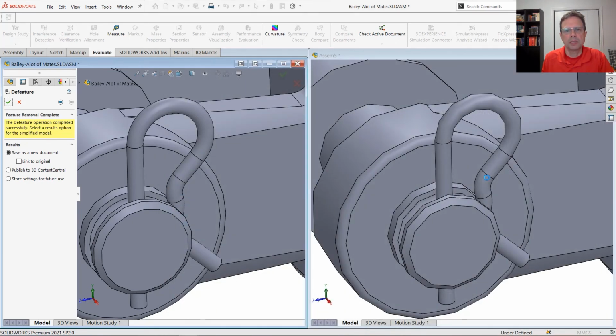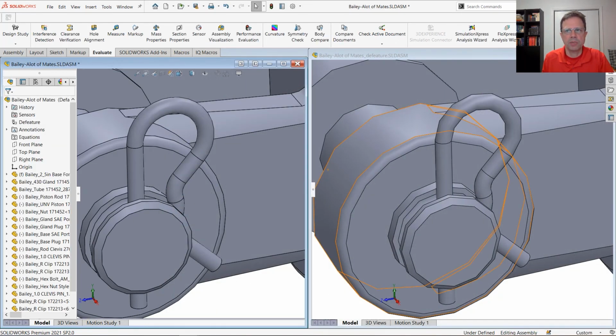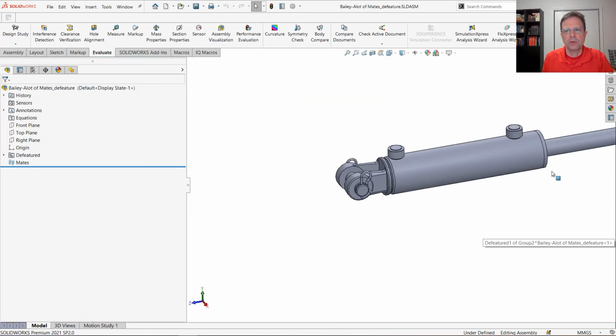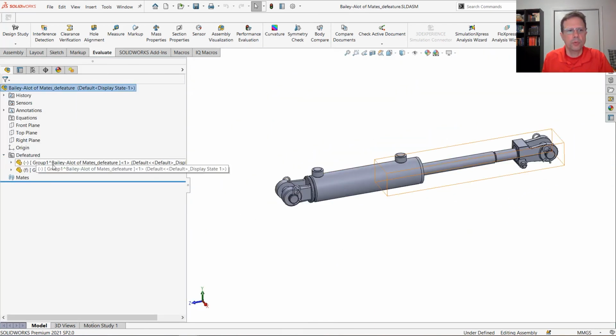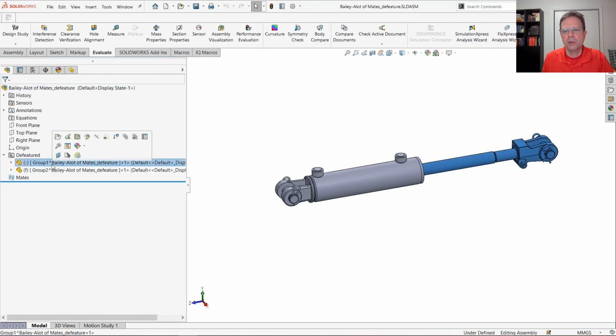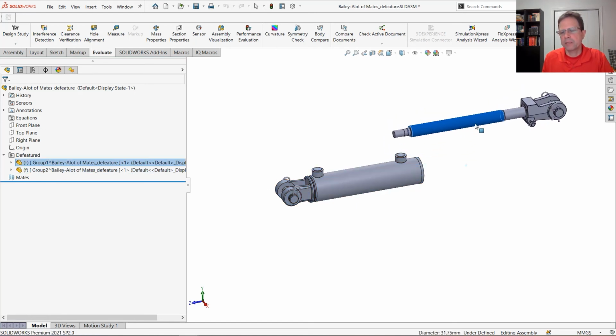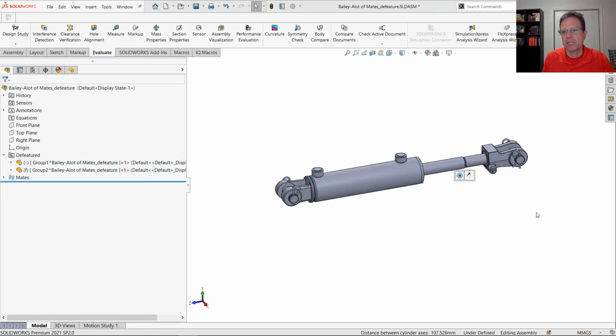And let's examine this new assembly that I just created. Right, so notice it contains two components. This is one multi-body part. This is the second multi-body part. If I wanted to preserve some mates before, I could. So what I'm going to do instead, I'm simply going to apply a concentric mate here.